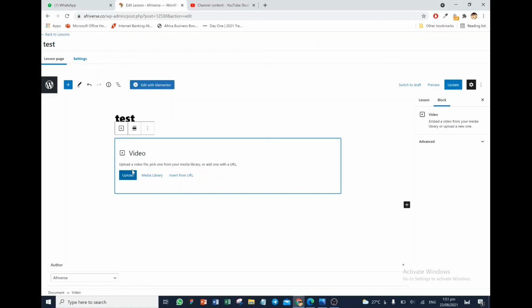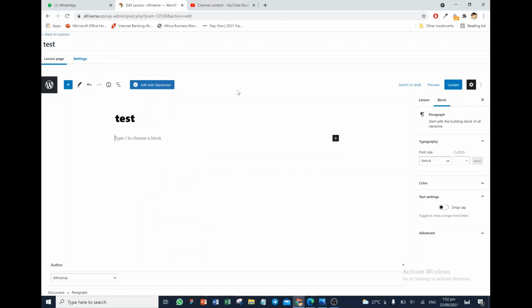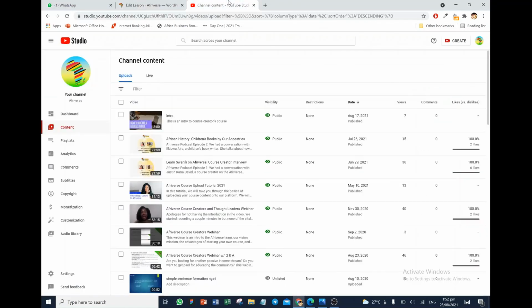But what you're going to do here is actually choose upload and then pick from your desktop or your folders where you want to get the video from. So that's one way to do that. But in order to save time and make your content save space, we advise you to use the YouTube route. And when you do upload something via YouTube, we advise you to list it as unlisted, right?